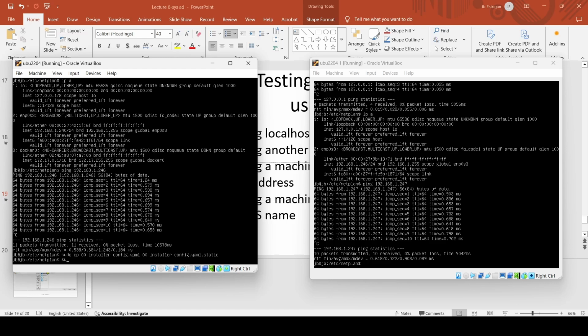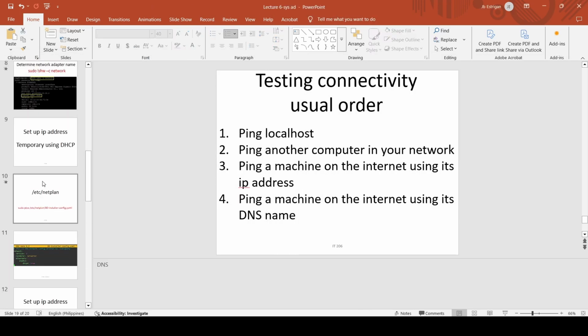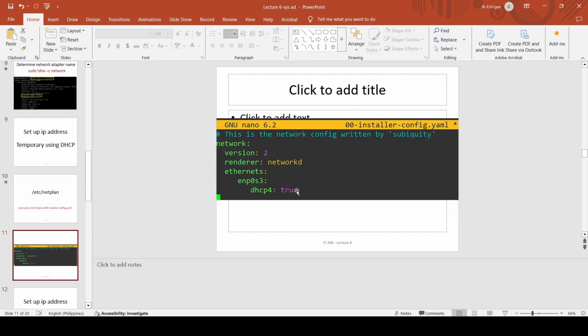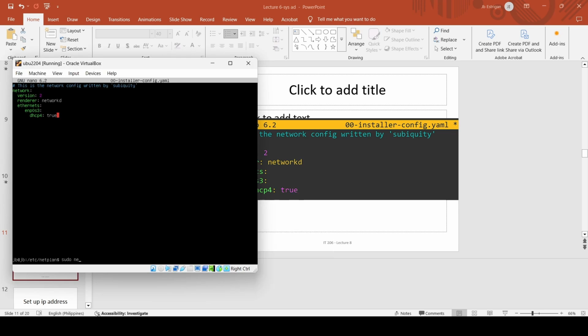Okay, and then sudo pico, dhcp4: true, and then let me verify if I have the correct settings. enp0s3, dhcp4 equals true. Sudo netplan apply.